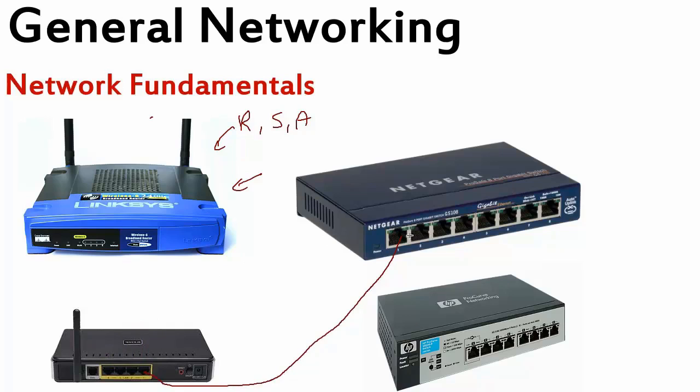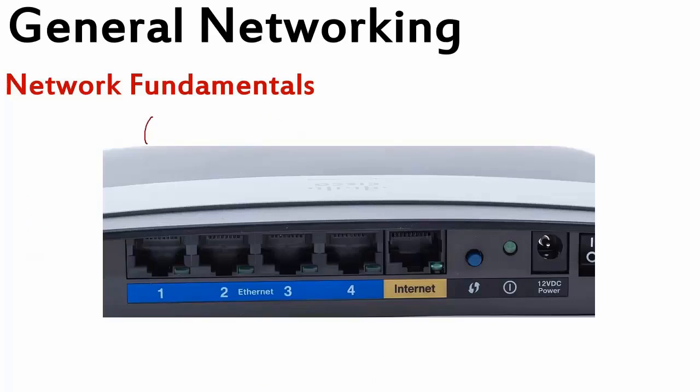If that's not enough, what you can do, you can take a cable, connect it like that here, and then you are going to get 1, 2, 3, 4, 5, 6, 7 additional ports. You have to sacrifice 1 port because it has to go to your existing router. 7 ports, more than enough even for a medium-sized company when you have printers, laptops, PCs, scanners, and so on. You can buy a device like that from almost all vendors like Netgear, HP, Linksys, D-Link, and so on. Let's try and zoom in and see what's inside.